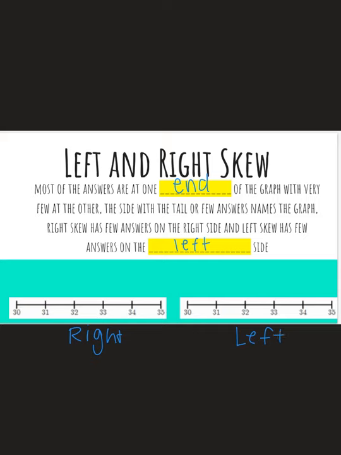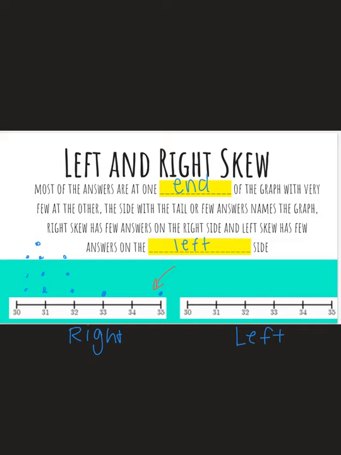So a right skew would have very few data on the right. So I'm gonna put like 1 point at 35 and maybe 1 point at 33. And then most of my data is going to be over here on the left. So I'm just gonna put a bunch of data points at 31, 32, and also some at 30. So notice that most of our data is on the left-hand side with very few over here on the right. So that would be a right skew, and then the opposite would be the left skew.